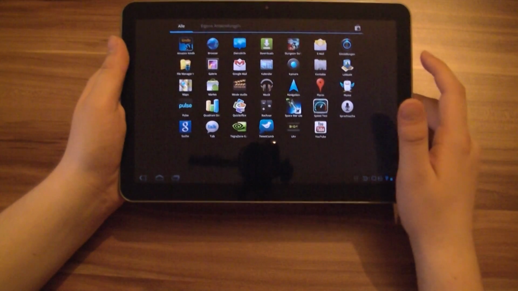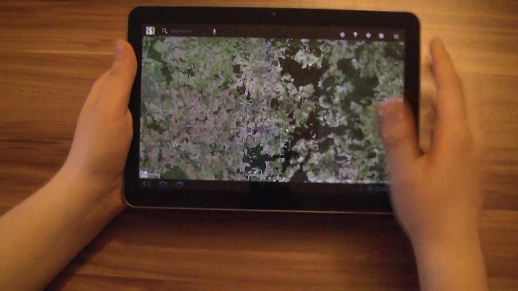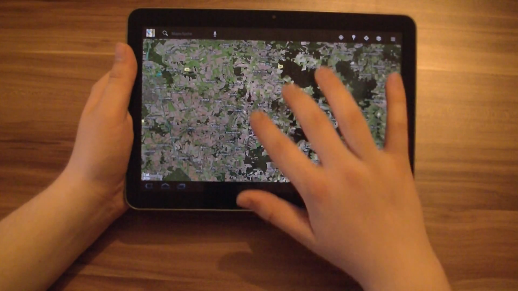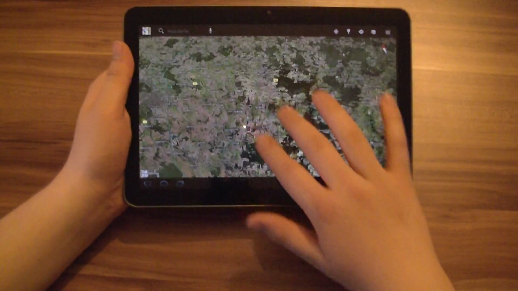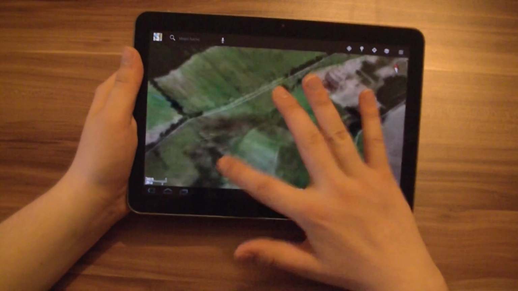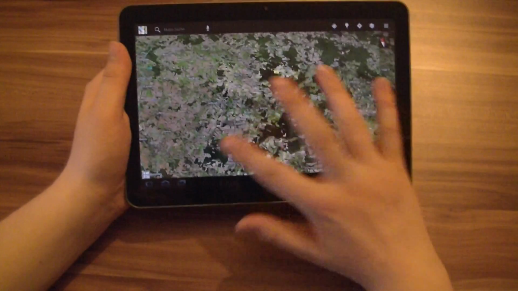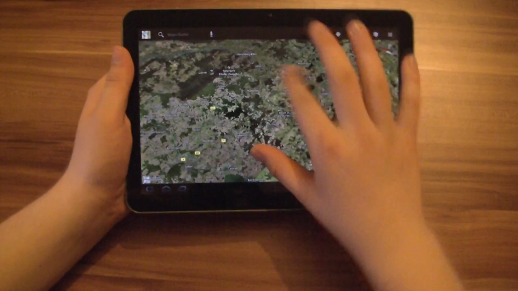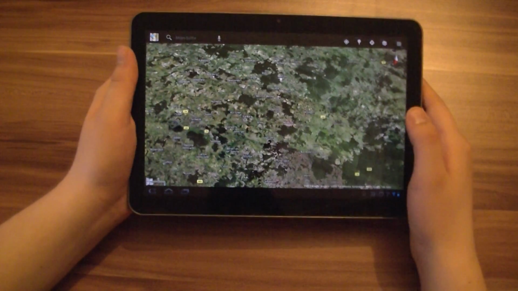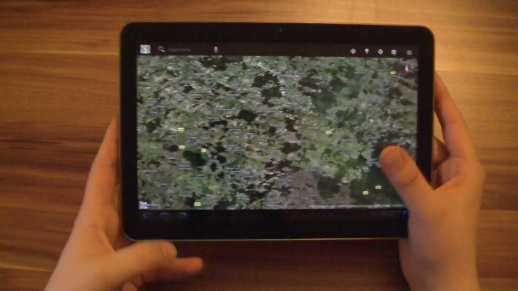Let's go to Google Maps. Now, as you can see, I can switch really fast between the apps without crashing the device. I think it's a very stable tablet. Well, it's Google Maps. Nothing really new here, except that it is Maps for Honeycomb.